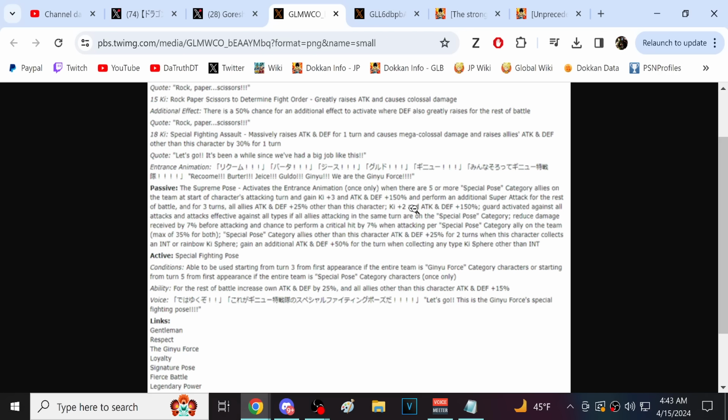Okay. Reduce damage received by 7% before attacking and chance to crit 7% when attacking per special pose ally on the team. Oh, wow. Special pose category allies on this character, 25% attack and defense for 2 turns if they get an int or a rainbow key sphere. Gain an additional 50% attacking for the turn when collecting any type key sphere other than int. Wow, they are good. Oh my god.